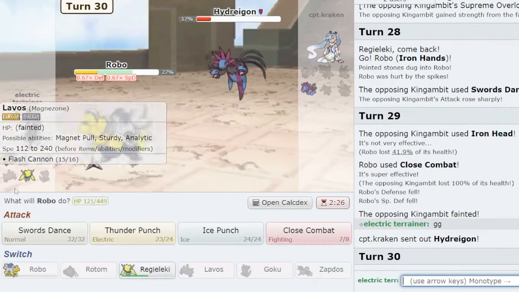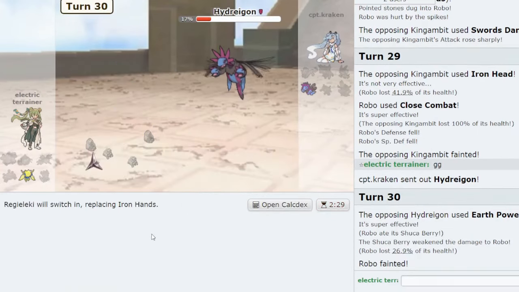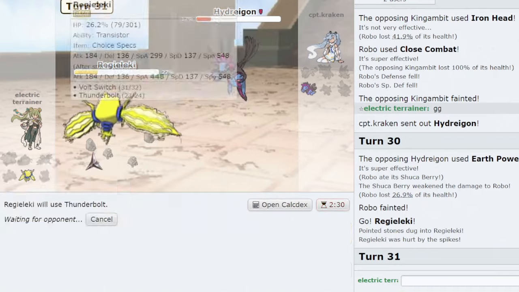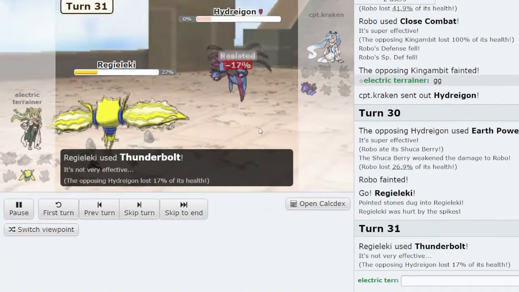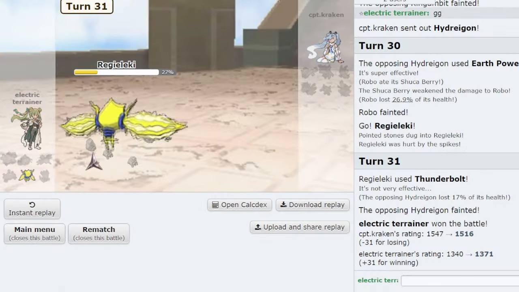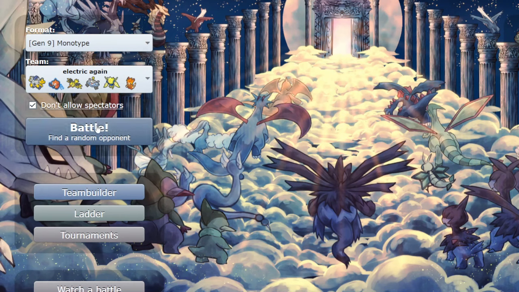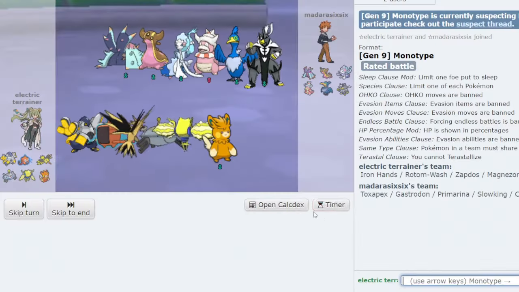This was a tough one. Ooh, Aleki, do it. Yeah, nah, that was rough. But Electric managed to pull off the win versus Kraken. Like, Kraken ain't even that bad, but, you know. One more. I'm feeling hyped about that one.